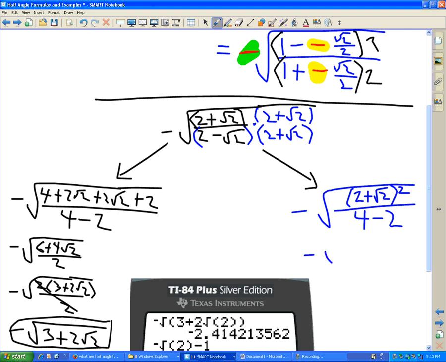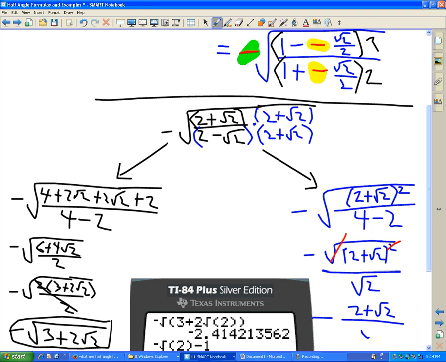We're going to break the fraction up into this divided by this, right? So I just split the fraction. And now we can see quite clearly that this root is going to make that square go away, and all I'm going to get is 2 plus root 2 in the numerator and a root 2 in the denominator.